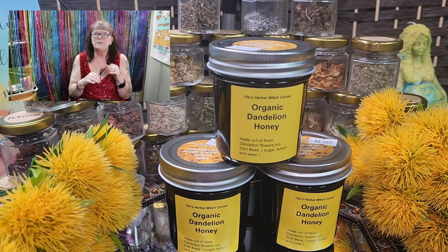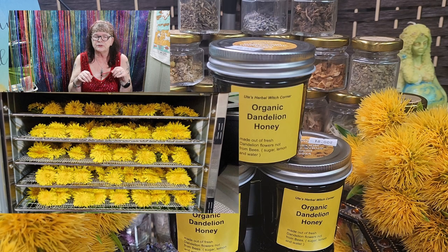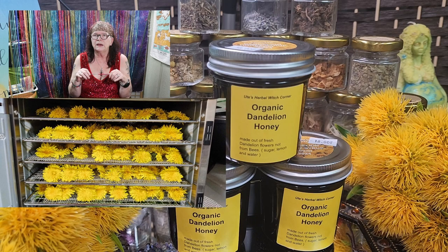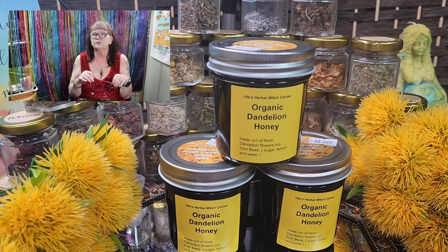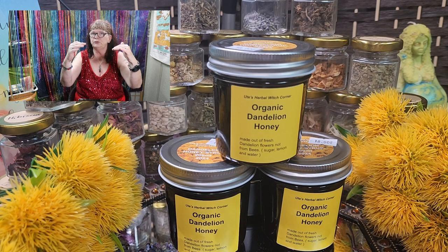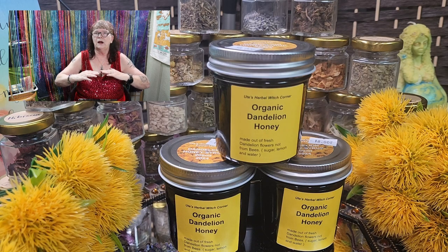All right. We have the first batch, and the first batch of tea is already packed. And I have another one here right now in the dryer for another batch of tea. And we will be at the farmer's market on the 1st of June from 8 to 12, or 8 to noon. And as I said in an earlier video, we are not at the top as you were used to for the last 4 or 5 years. This year we are on the bottom.